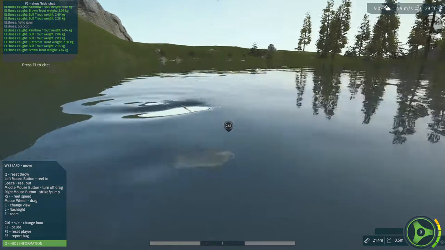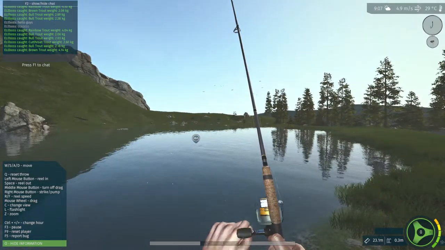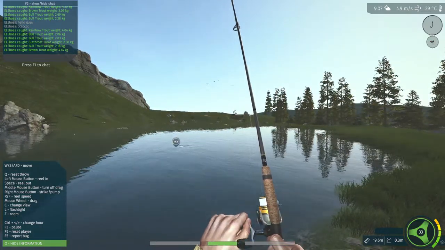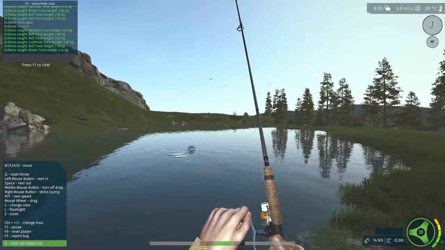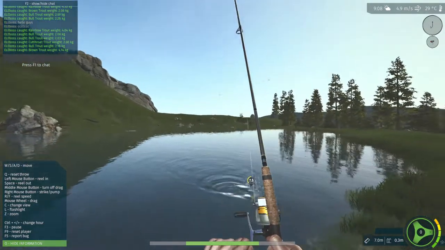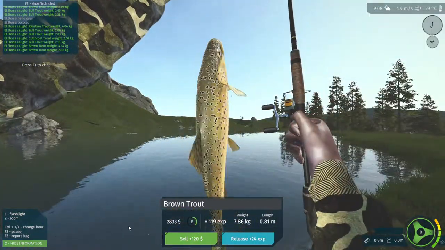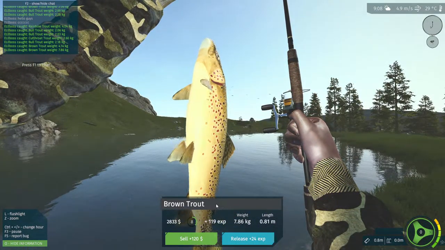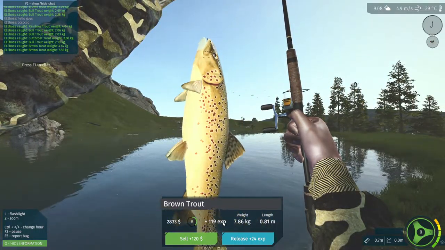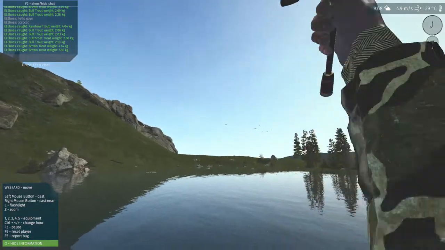Oh, I did not know that. I was looking at my phone. Alright, let's sketch this thing. Go. And got a brown trout. Oh, 7.86 kilograms. No way. My gosh. Lots of XP.